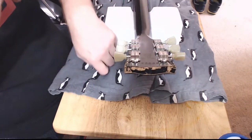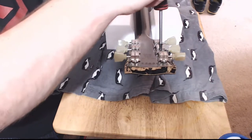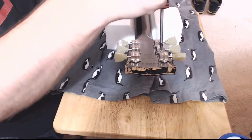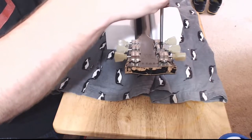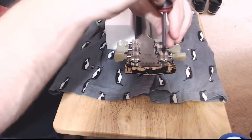Reminds me, I probably should have actually taken the string tension off these tuners before I'm doing this, but the reality is they're locked down by the nut to begin with, so that's not necessarily a big issue.